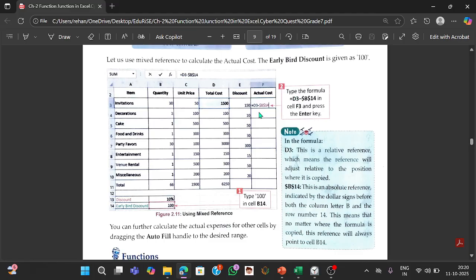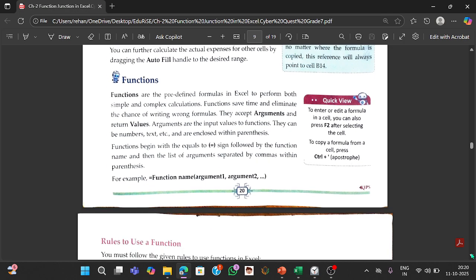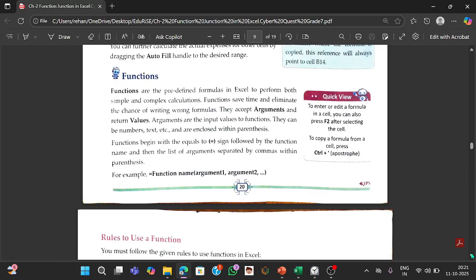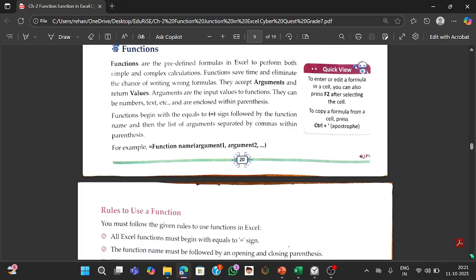D3 will change to D4, D5, D6, D7. B14 will be the same, it will be fixed because absolute means fixed. The cell number B14 will be the same irrespective of the cell that you copy to. We have already discussed absolute, relative and mixed references in the previous videos.